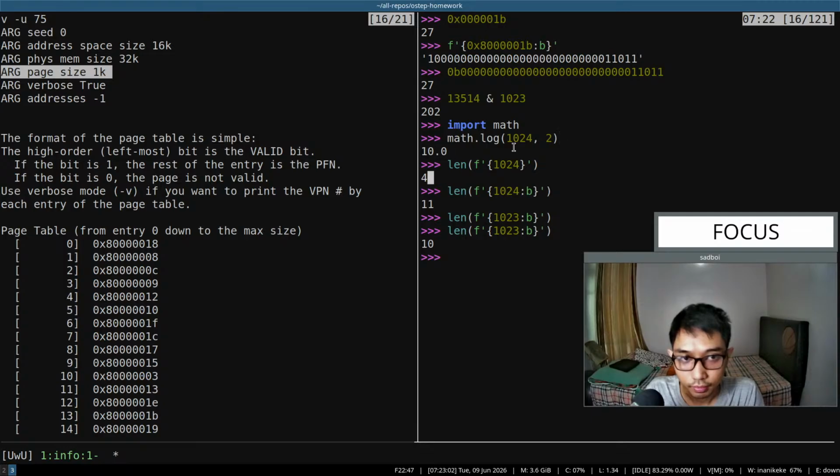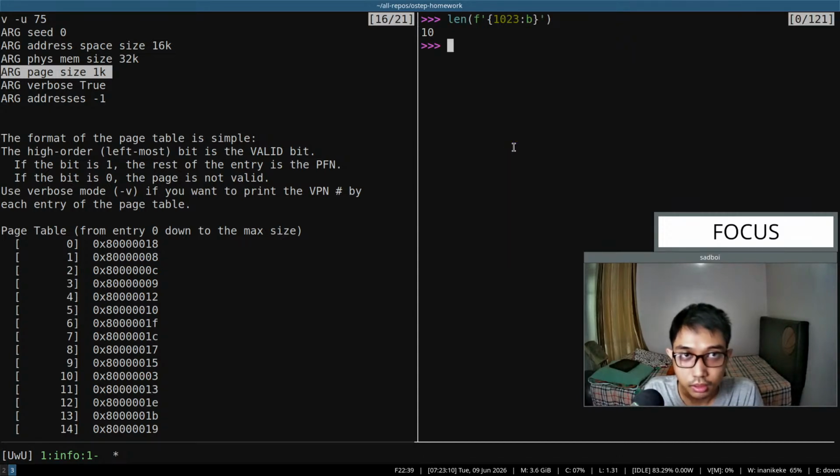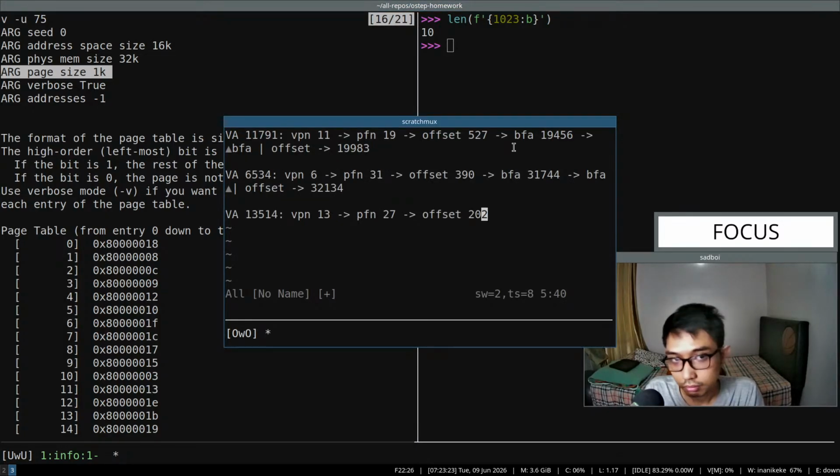See, this is 11 and this is 10. I assume that's why we use this one, page size - 1, as the masking to get the offset, maybe.